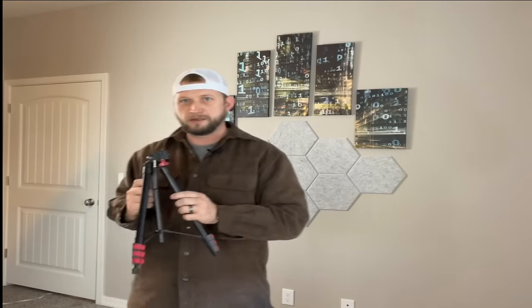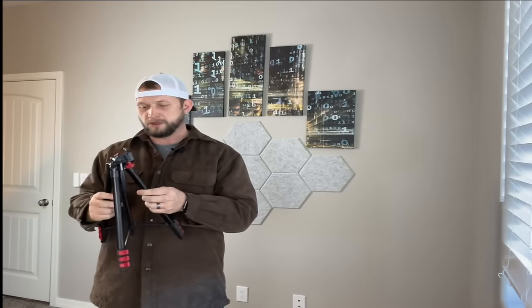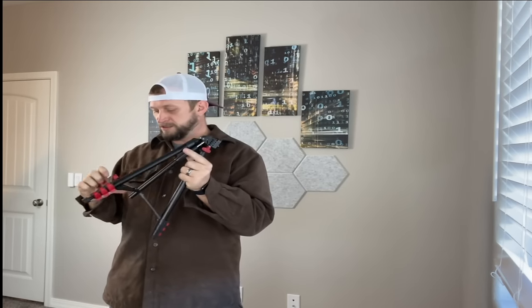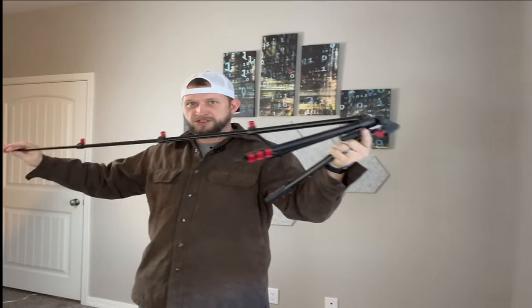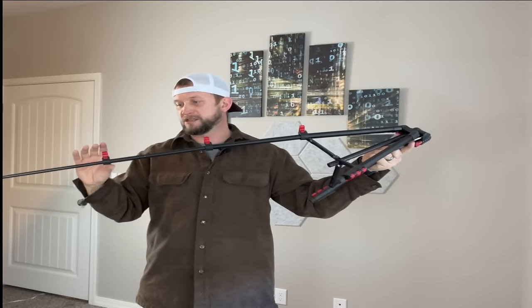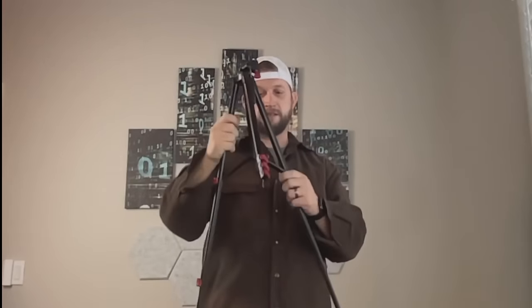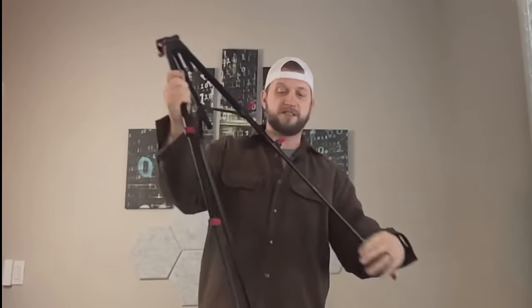So you can see here, guys, we have a tripod stand. And basically what you want to do is you want to take all of these clips here. You can take all of these, and you just stretch it out. So now that it's stretched out like that, you can click on these little locks. Everything kind of locks into place. And you just do it with all three legs, you open them all up, you close them back together, and you have your full extension.